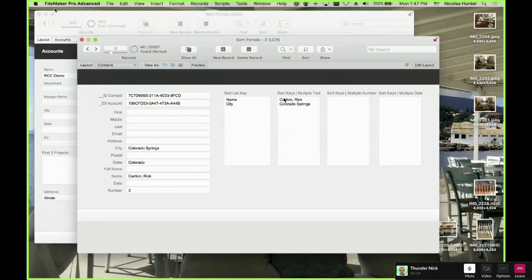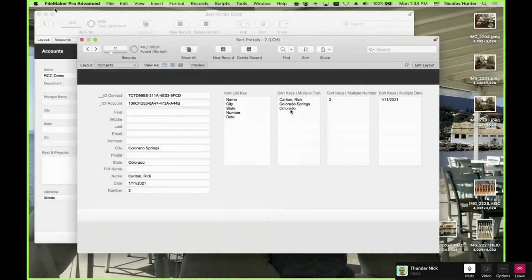So my piece of code automatically says, okay, I put the name first and then the city. Now, if I want to add number, here is what happens. The number goes there. And do I have a date here? Let's say I have a date. If I have a date here and I say, oh, okay, I want dates, the dates go there. I can have multiple dates, multiple numbers, you understand. I can even say I want to sort by state. Now I have the state.